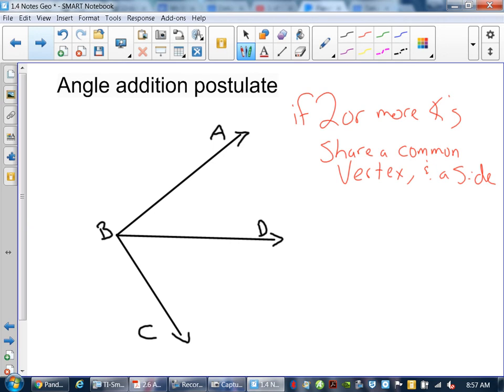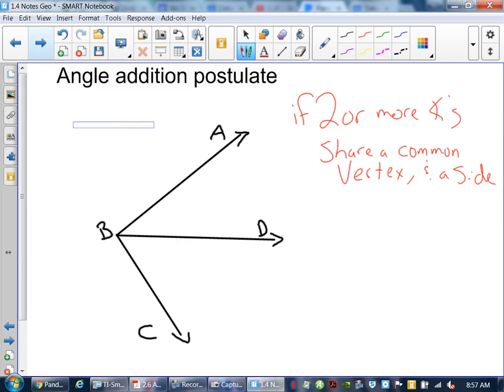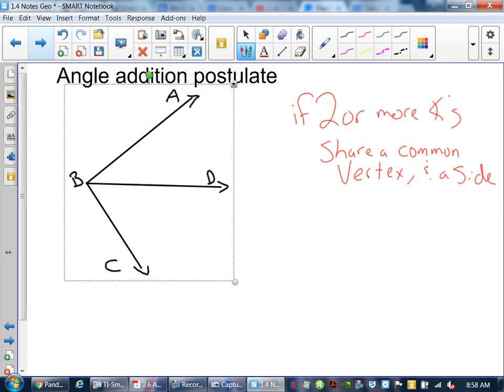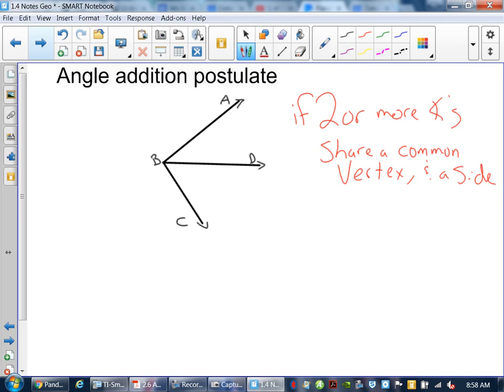I'm going to write this out in one second. This is where angle addition uses so many letters, it's sometimes messy, so we try to write it as neatly as I can here. I apologize, my handwriting is always interesting. So if I do this, I would say that angle ABD plus angle DBC equals the big angle of ABC. So just like segments, the part plus the part equals the whole thing.